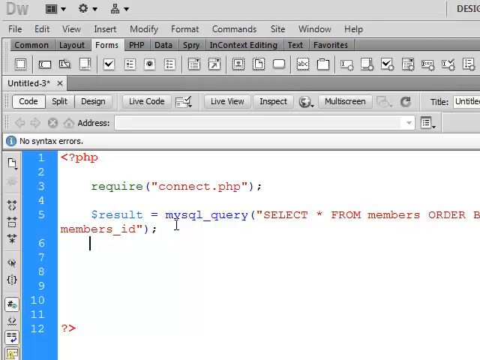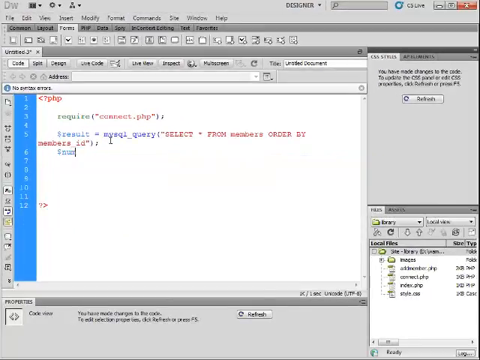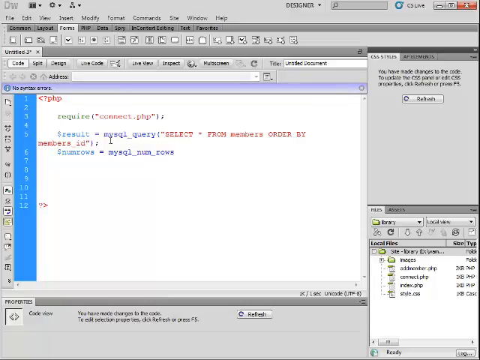Now there is another function called MySQL number of rows. Remember, there could be a number of rows in the database. It could be anything. As you saw there, I had entered 2, but it could be anything from 2 to 200 to 2000. So we need to cycle through the rows, and we'll use a while loop for that. What I'm going to do here is create a variable called number of rows and set that to a function called mysql_num_rows.